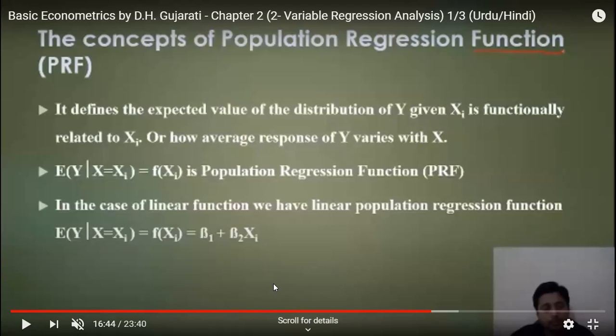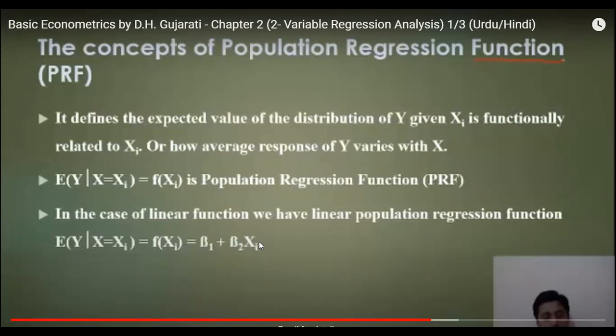So now you are looking at the most important thing in econometrics. You are saying the relationship is not between y and x, rather it's the relationship between the expected value of y and x. And it's linear because we assumed it's linear. You cannot guarantee it will be linear, but we assume linearity.